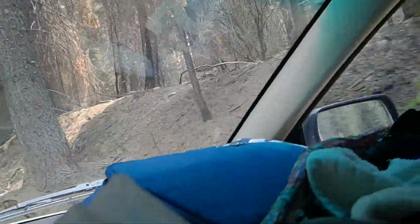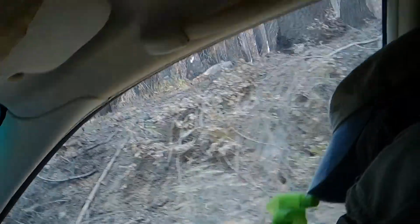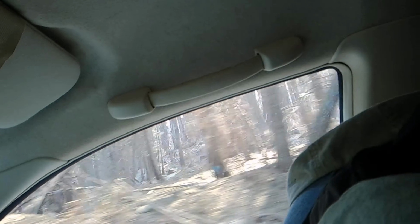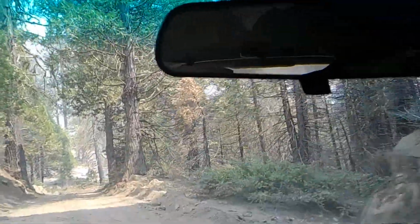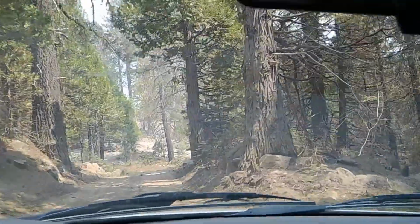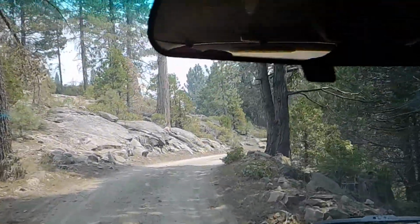There's a little spur, I think it's 37B or X something. It goes up to the top of this ridge. I just figured out where it goes, looking at the map and whatnot. But there look to be some good rappelling sites up there, potentially. There's some big cliffs. My guess is that's the only reason for that little spur going up that way, to get to the cliffs, because otherwise it would dead end somewhere on that little ridge right there. Okay, so we're getting towards the worst part of the road here. This is not bad.